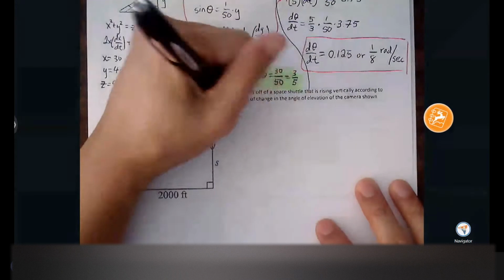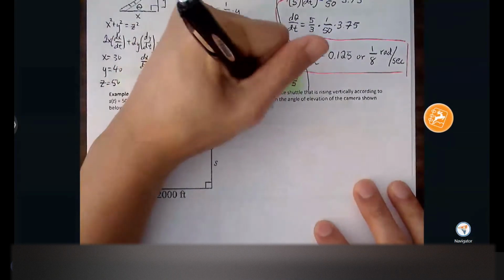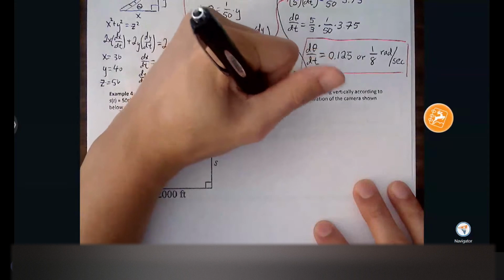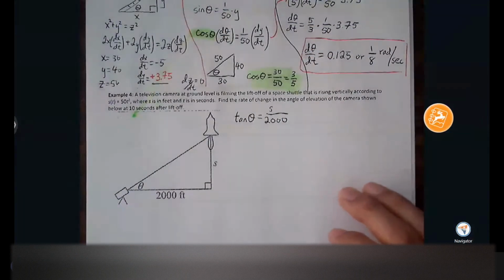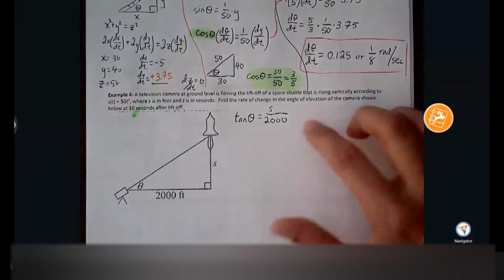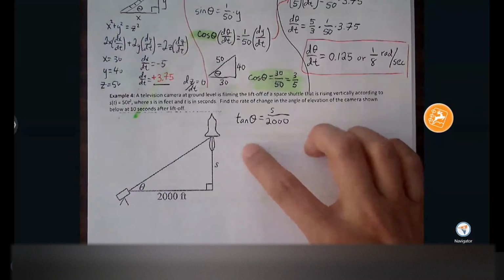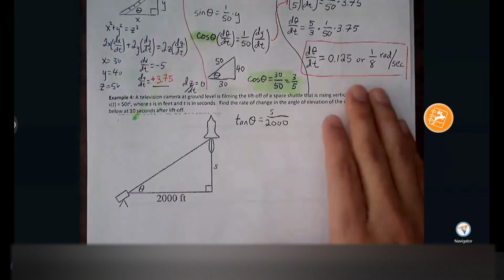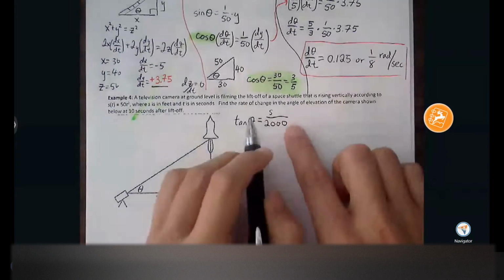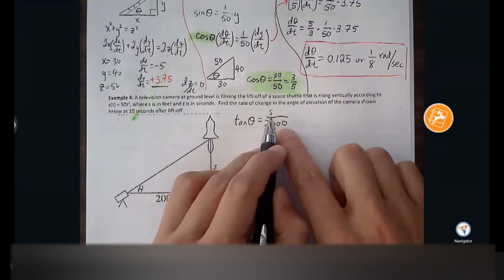Okay, so we'll say tangent of theta is equal to S over 2000. All right. I'm doing things a little bit out of order here. I'm just going to go ahead and find the derivative. To find the derivative, we can then see what variables are involved, and then we can gather the rest of the information after we do that. But I'm going to get this ready for the derivative, push the 2000 out in front so it's not sitting underneath an S.